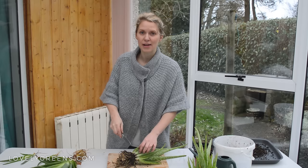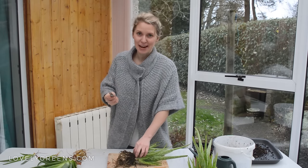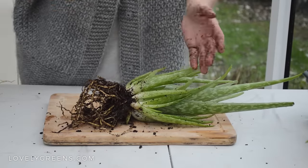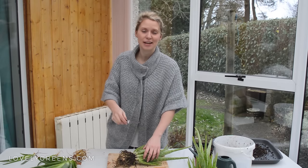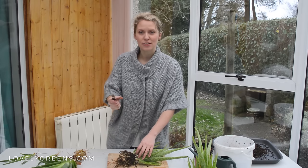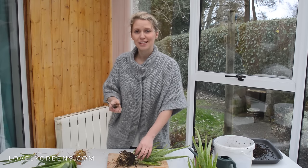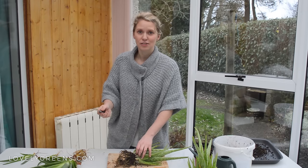A chopping board and a small knife will really help you to separate the baby plants from the parent. This can be a scary step, and it's perfectly fine to cut into the roots — you're going to lose some roots most likely, and that's a given. Don't worry about that. You just need to make sure that each baby has at least two or three roots coming off of it, and also that the parent plant has a good root ball still intact.